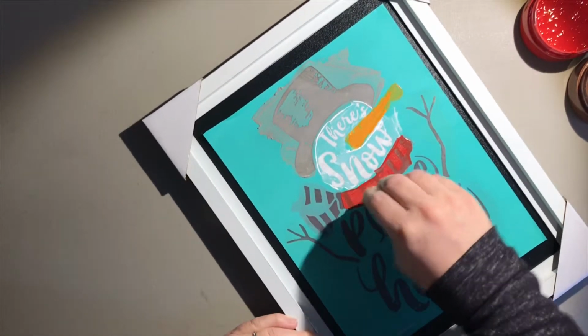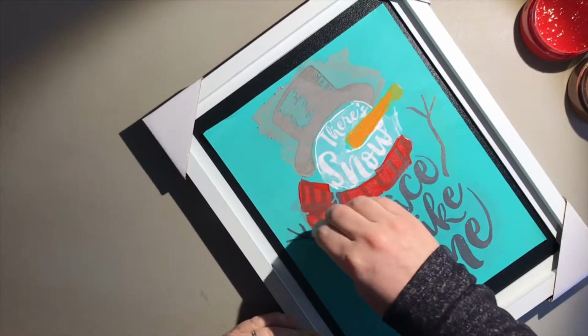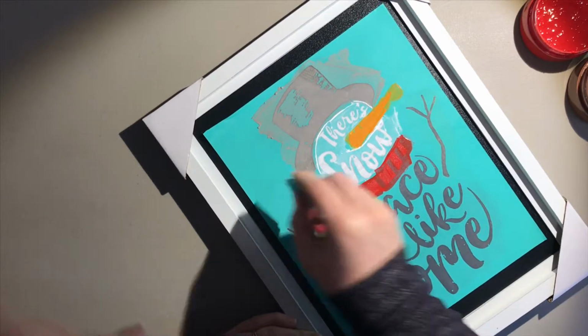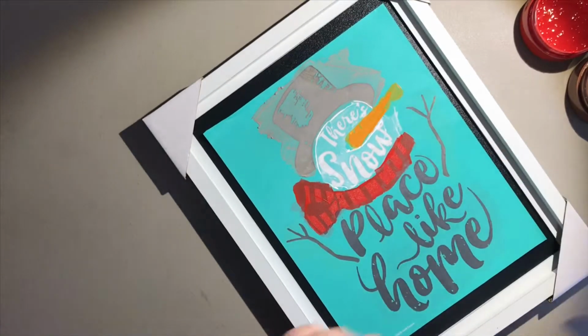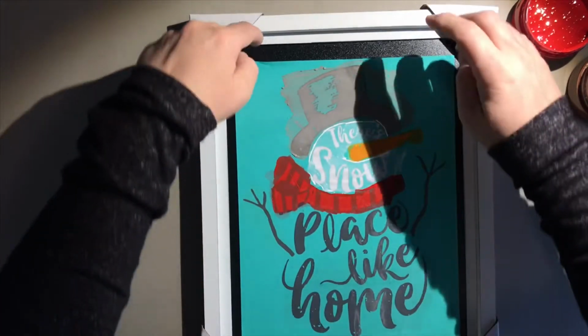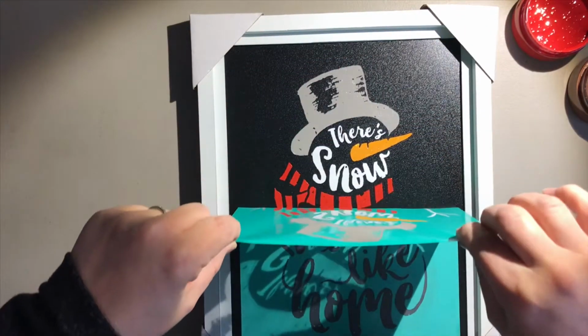Sometimes you get those reds that are orangey or pinky or just not a true red, and you just need a true red sometimes. All right, there is our red. So go ahead and lift that up again, just before we move on to the next.